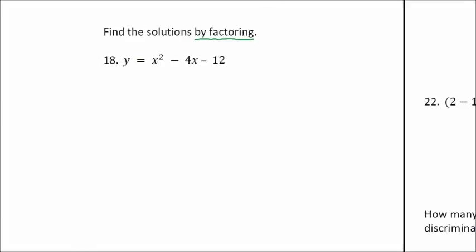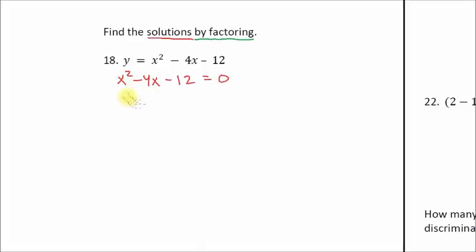So remember our steps for solving or finding solutions. First thing is make sure the equation is equal to 0. And I'm going to go ahead and move everything to the left because I've told you that just makes more mental sense to me. But you can leave it on the right hand side if you want to. But we know the y value is going to be 0 because we're looking for solutions, which are x-intercepts. And for x-intercepts, y has to be equal to 0.